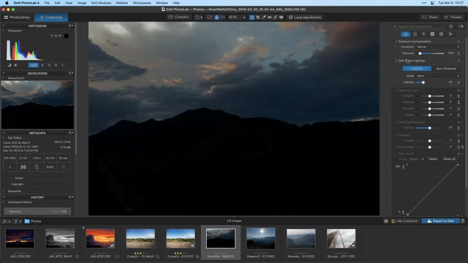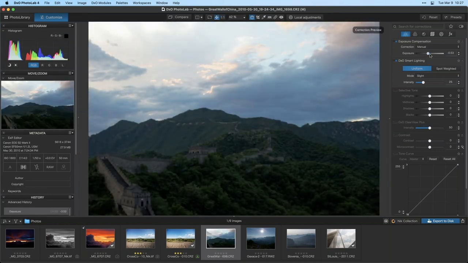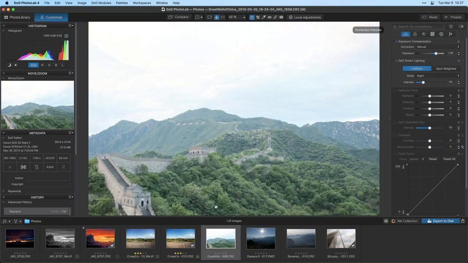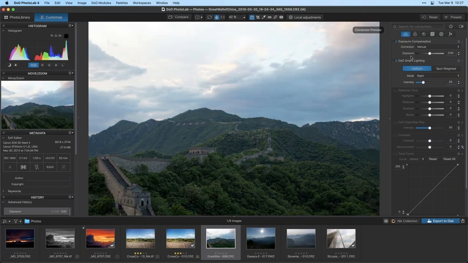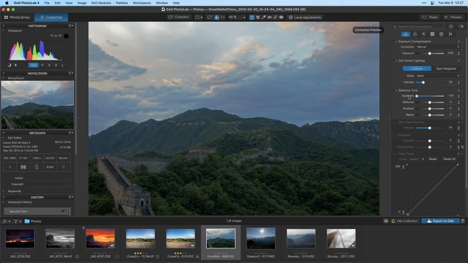If I zoom back out and raise the exposure up, I can see what I've got in the foreground. And once again, there is a lot in there. So this camera has captured a very nice amount of dynamic range. It's definitely a bit hazy back here. We can see that. We're going to have to do some work to pull it all together, but we've got the raw data to work with. So I'm going to pull the sky down by using selective tones highlights. And I'll pull these down until I get some nice texture in the brightest spot of the clouds up there.